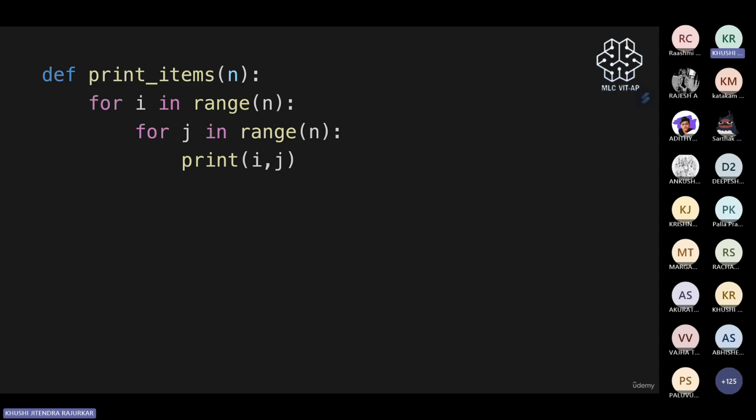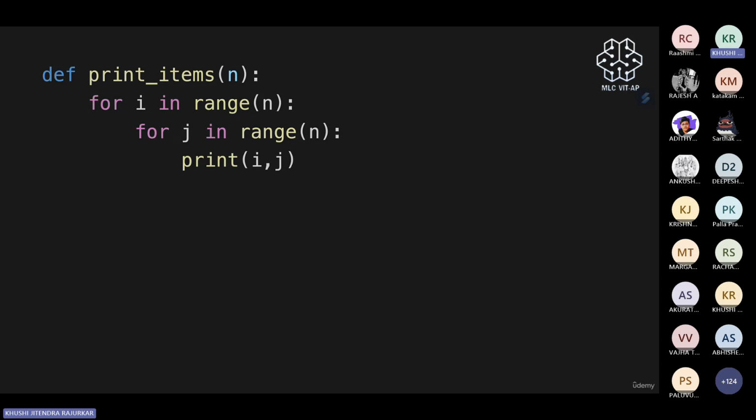Now, one more consideration when it comes to big O notation is dropping non-dominant terms. Let's see what it exactly is. So we have this O of n square time complexity code block, and then we add another code block to it, which has an O of n time complexity. So let's run this code, and when you run it, you find out that it first ran 100 times and then it ran 10 times. So you can say that the time complexity must be O of n square plus n.